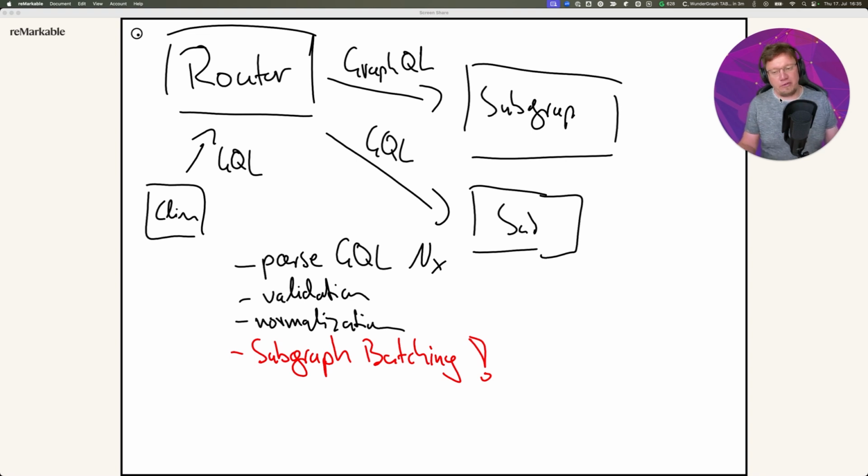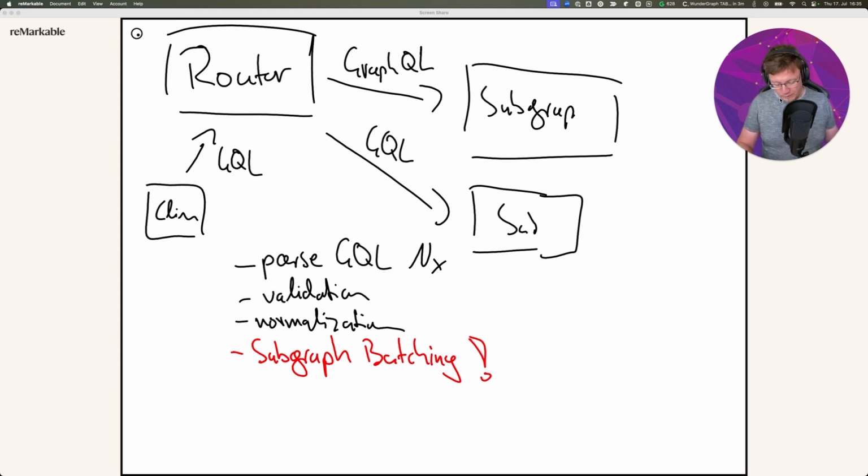So subgraph batching is one part, but then we also have the parsing and the validation, so we send the text, we need to encode the text, we send it back. Essentially it means there's a lot of overhead, and at WunderGraph we thought there's a better way of doing that.